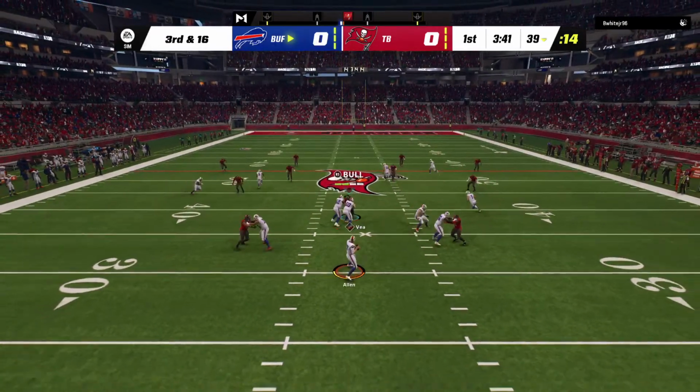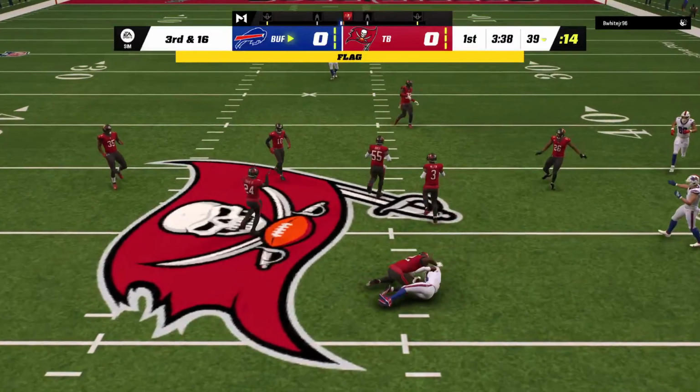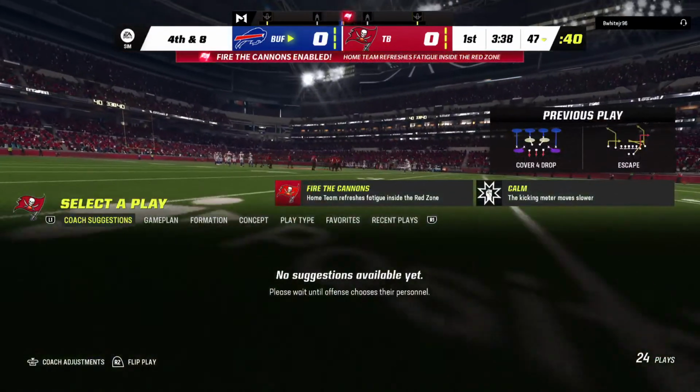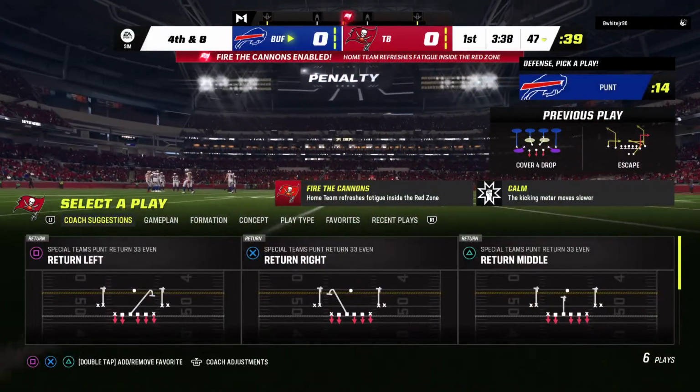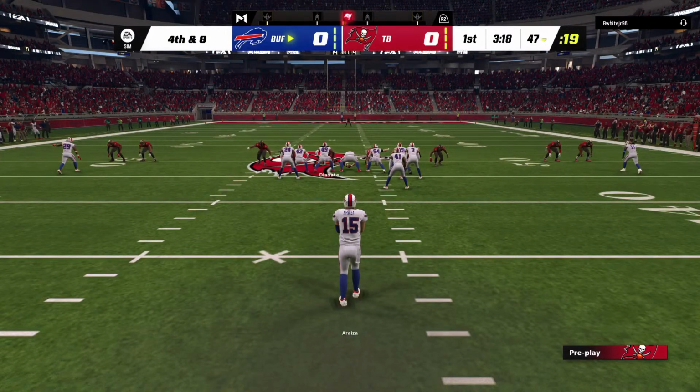Now on 3rd and long, they'll look to throw. He's got the connection over the middle to Diggs. And he'll take this to the 47, but no further, as they get him down well short of the line to gain. On 4th down, Matt Araiza sent on to punt.